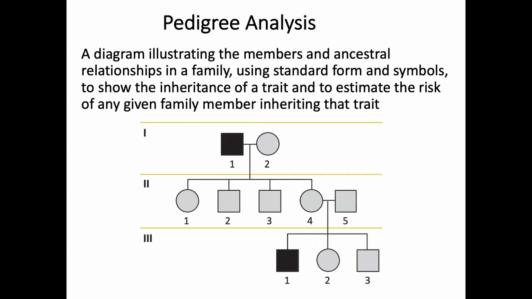Pedigree is probably not unfamiliar to many of you. It basically is a diagram illustrating the members and ancestry relationships in a family. The purpose is to show the inheritance of a trait and to estimate the risk of any given family member inheriting that trait. So is pedigree showing a phenotype or genotype? In the definition, it says trait, so it is a phenotype.